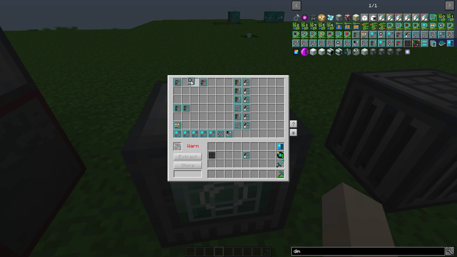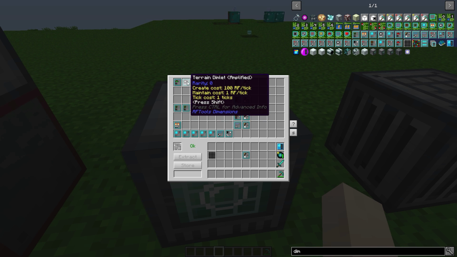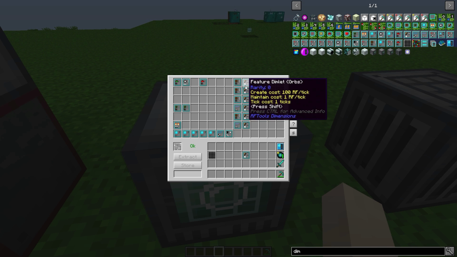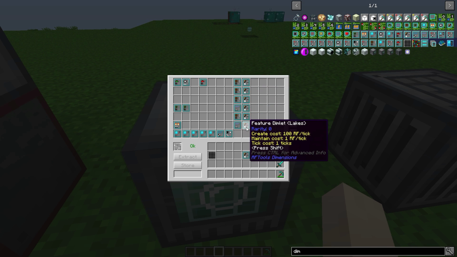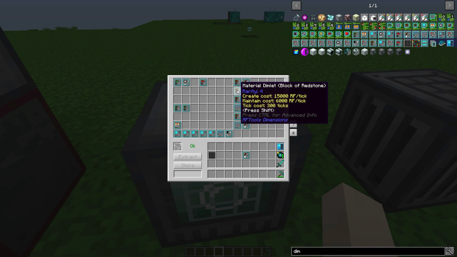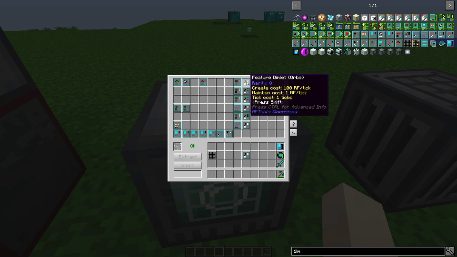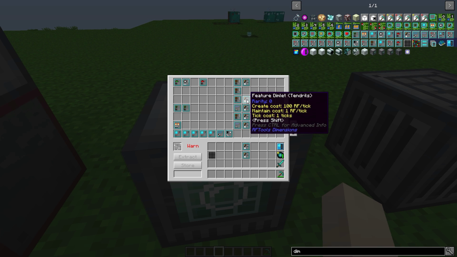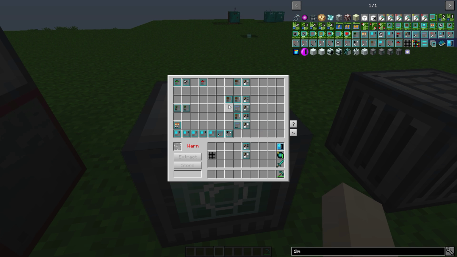So the terrain type amplified is the biscuit, and we want to modify that biscuit by what we want to do to it. We want it to be plains. Same thing over here with our features. All of these on the side are features, and we're modifying them by what is in front of the feature. So some of these, if we take this out and we look at the warning, it says tendrils only needs one material modifier. So right now, the tendrils, which is here, it's seeing this modifier, and it's also seeing the modifier before it, which is this one. So that's the same thing. I just have it in a different place so it's easier to read.